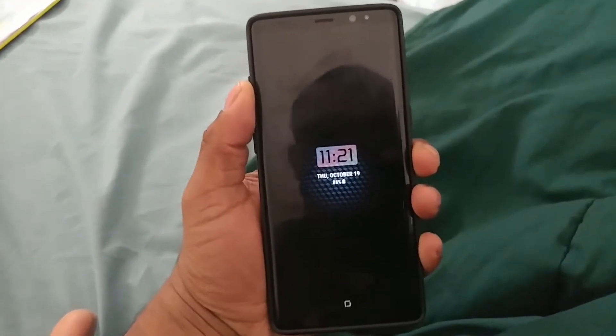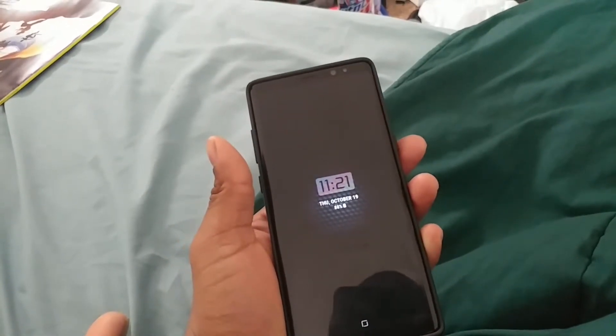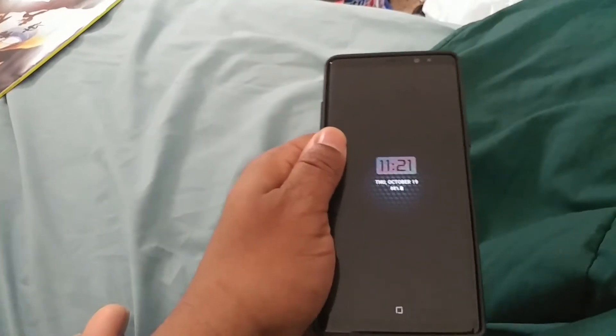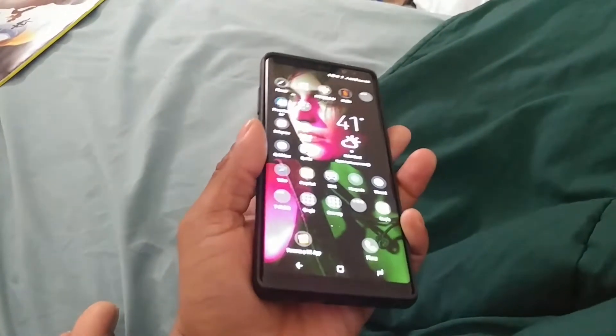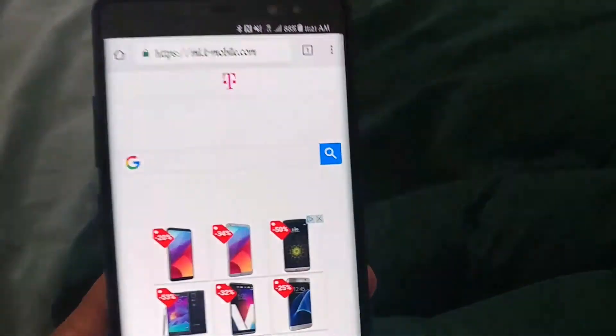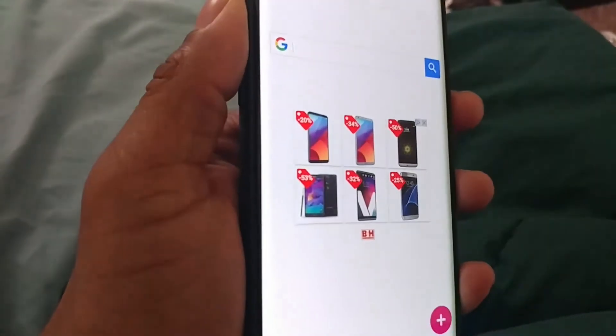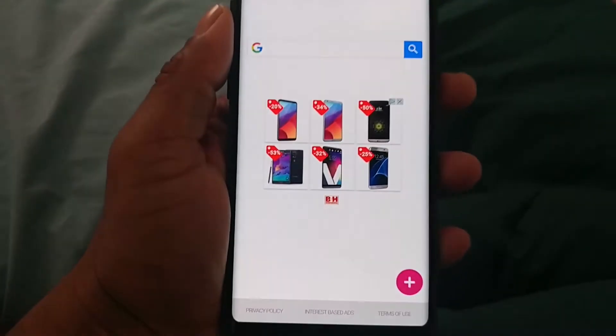There are color shifting issues with the display on the V30 and the Pixel 2 XL. There are viewing angle issues which, for me personally, I don't care about because I always have my phone like this or like this. The times where I use this phone to watch videos I have viewing angle issues specifically because of the edge-to-edge infinity display, and I also have color shifting issues on here. It's not going to be evident when you try to look at the wallpaper, but it's also not really going to be evident recorded on a smartphone camera.